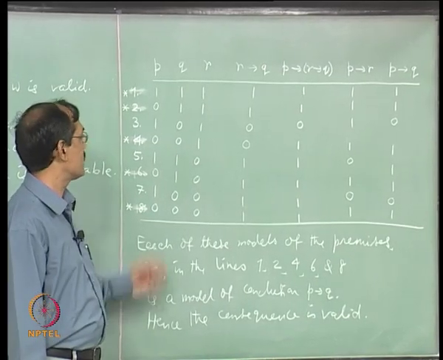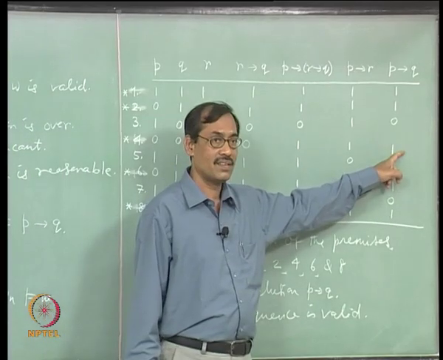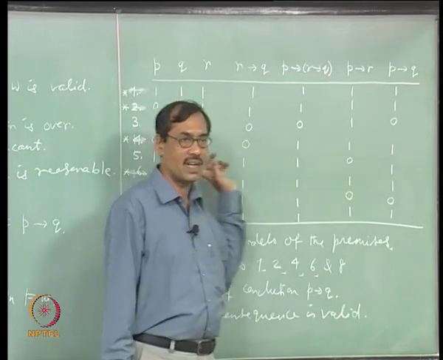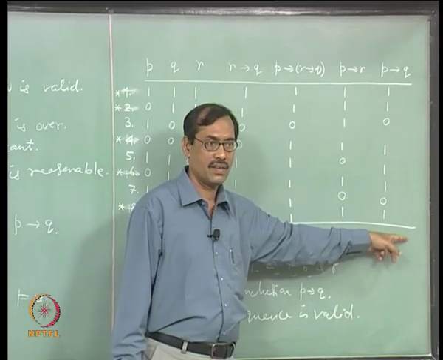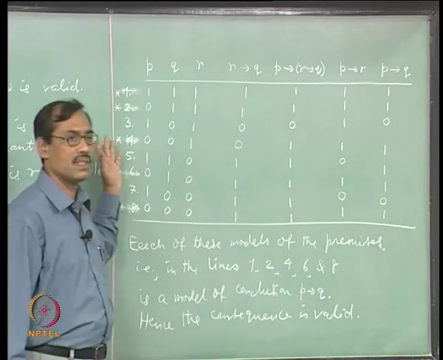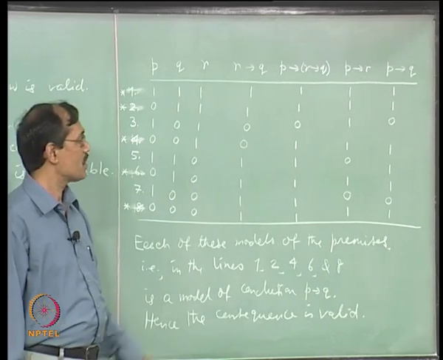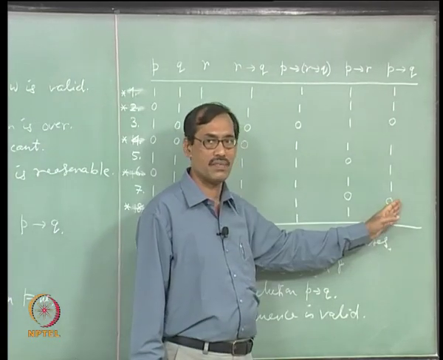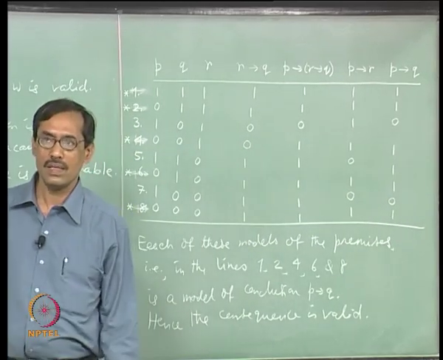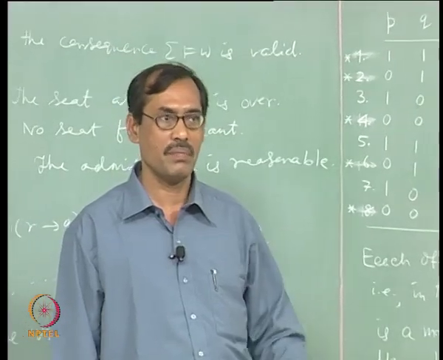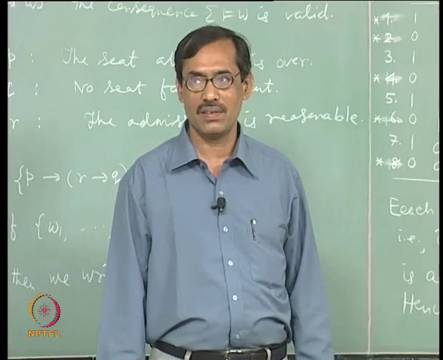Now, what happens? It can come in certain other scenario that the unstarred ones will have a 0 here. So, it is not the starred or unstarred, we have to start from wherever P implies Q is 0. It so happens here that they are within this, that is why sigma entails W. In general that may not happen. So, our procedure says we should look for zeros in the column for P implies Q and then try to verify whether in each of those rows wherever P implies Q is evaluated as 0, at least one of the premises is also evaluated to be 0.